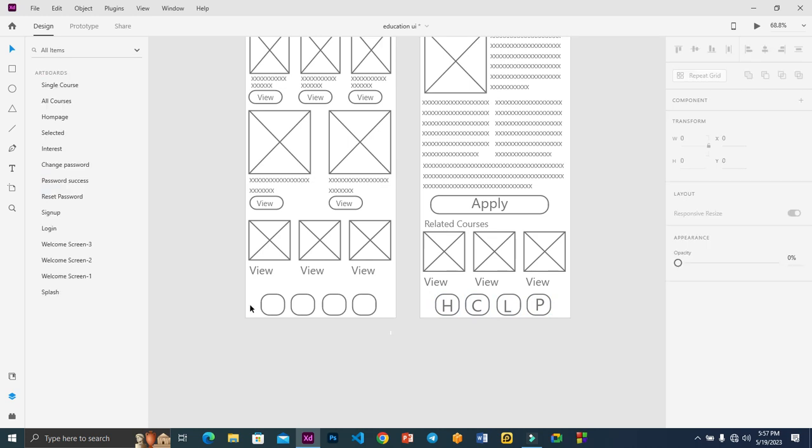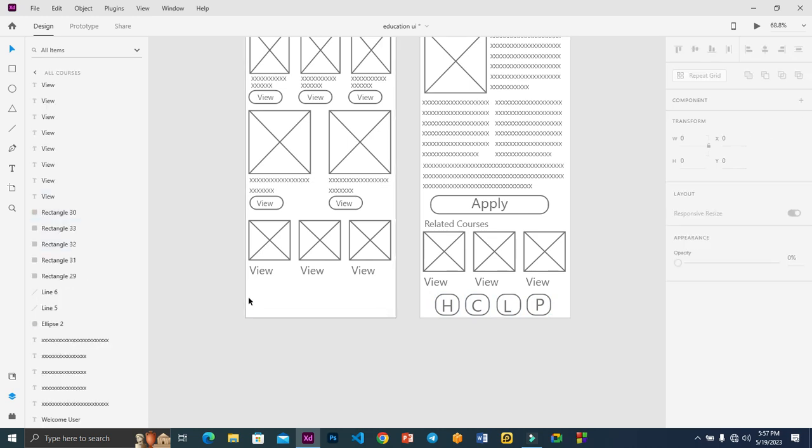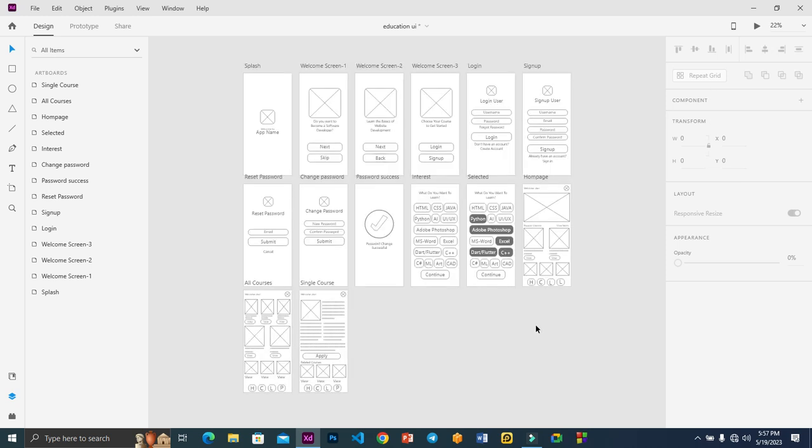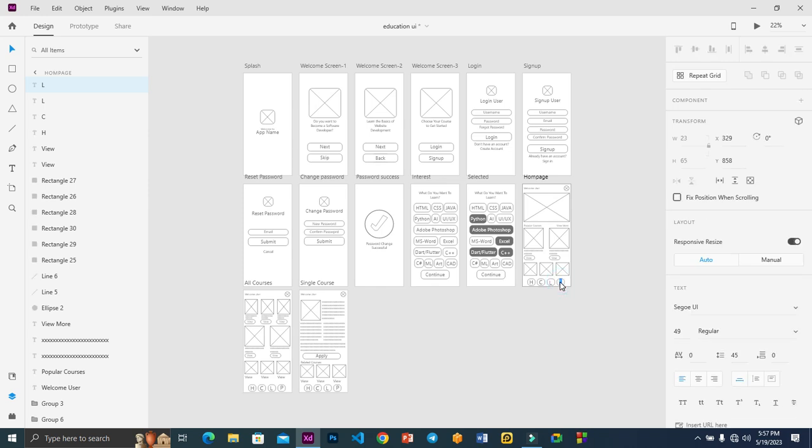I'm going to delete these and then paste them right here. So we'll have everything set out like that for us, so that we can navigate. This is P. So we'll have everything like that.